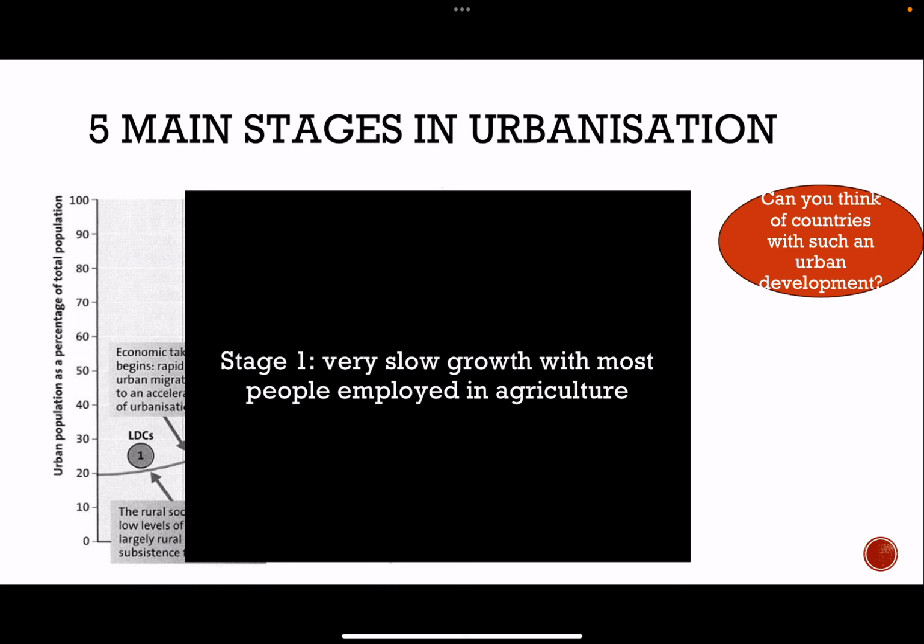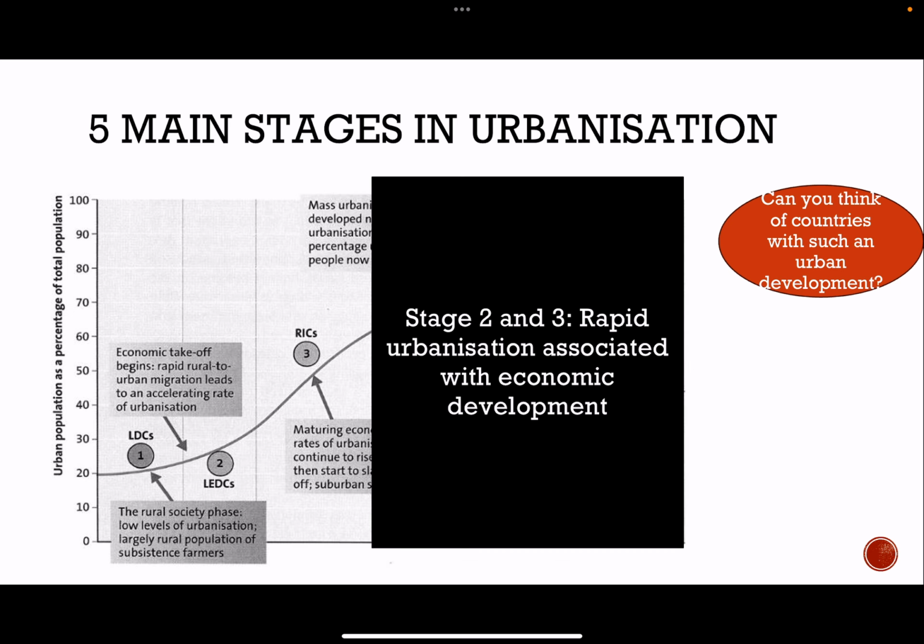People are employed mainly in agriculture. I think you've seen this curve before as well when we talk about your IP2, right? If we talk about the development of a country. As you start off, the rural areas are where the people are mostly not concentrated in, but can be found in, right? Rural, not concentrated because they're always spread out anyway. As it becomes more and more developed, rapid urbanization takes place, right?